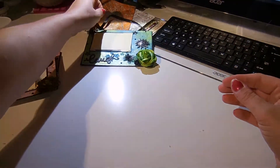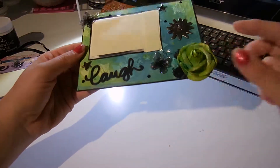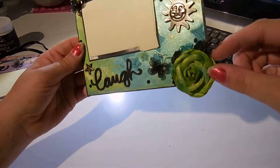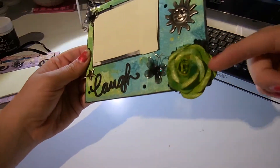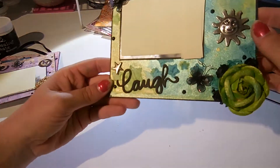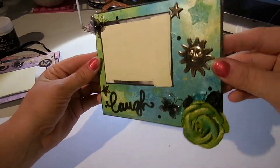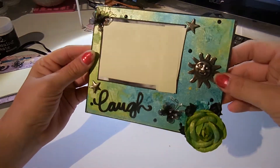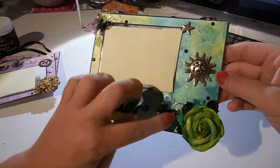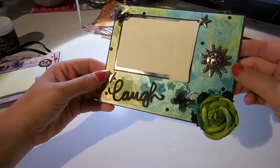And then lastly, there's this one for her little boy. This was a Saw Crafters flower that I had won a long time ago. It was bright green, but I sprayed it with some green to give it shimmer and then a little bit of blues to kind of tie it in more. I used a star embossing piece on that one. I also had the little metal embellishments from my stash, and I did add butterflies to keep it consistent — it's for her, not the kids — so I went off what she would like.